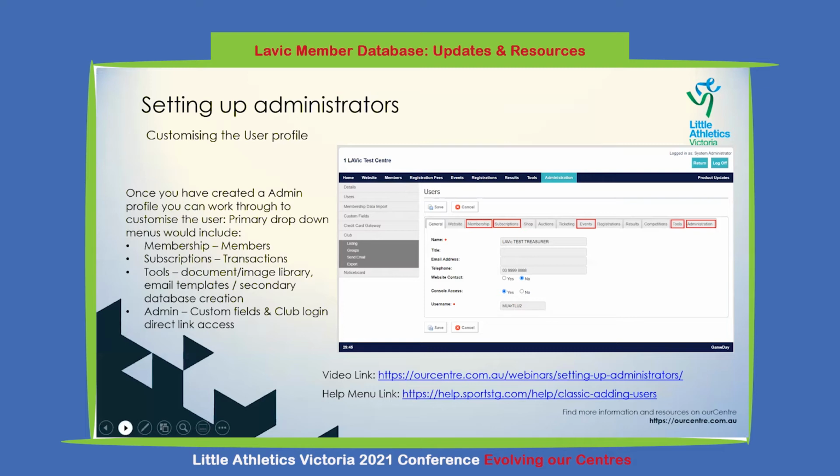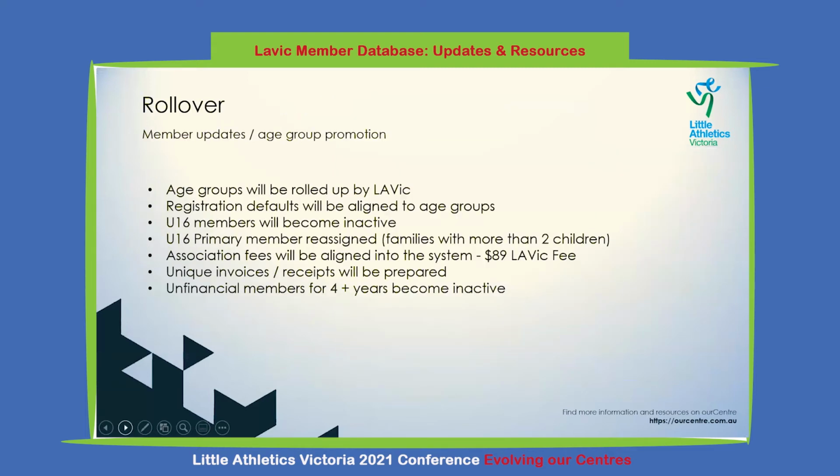In order to prepare for the new season, a series of rollover updates will be completed by LAVic on behalf of all centres and clubs. Age groups will be rolled over by LAVic with registration defaults aligned to the age group based on the athlete's date of birth. Under 16 members will become inactive.